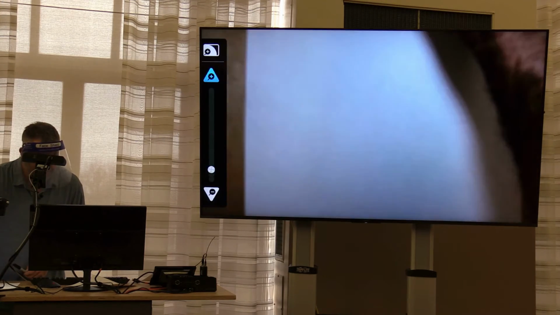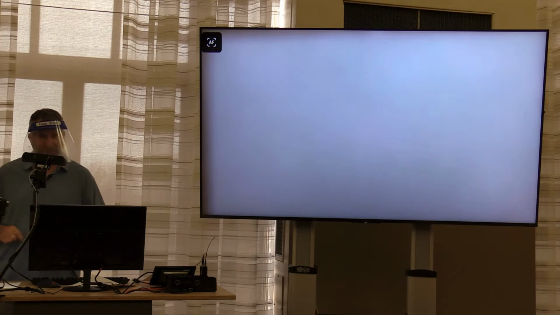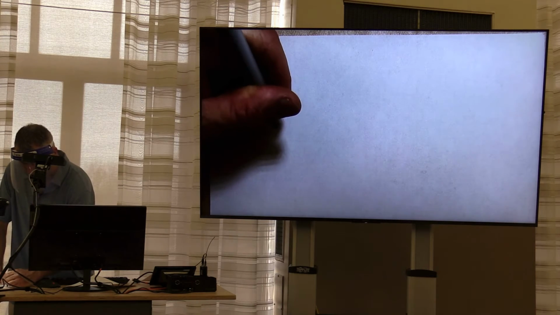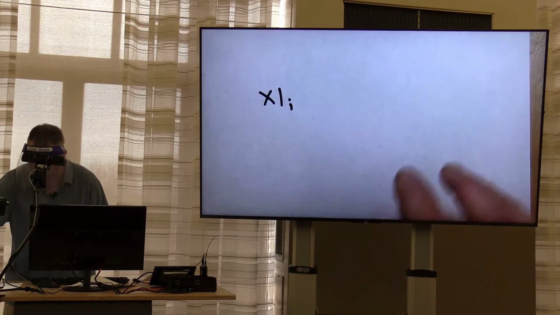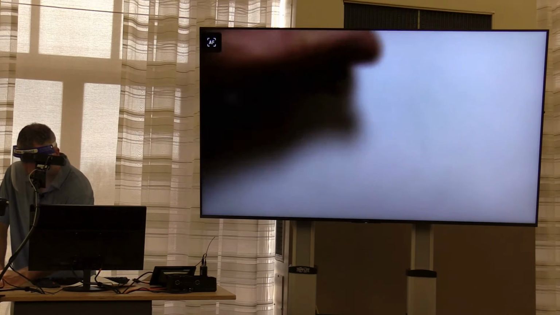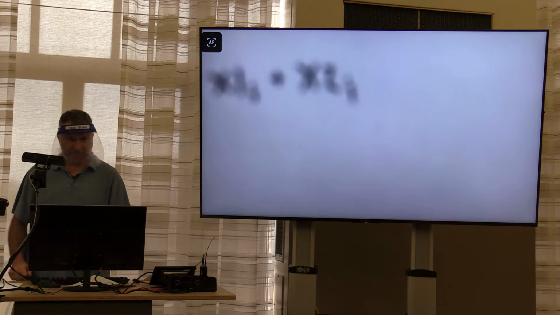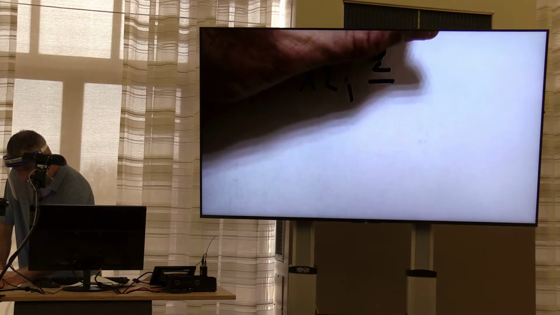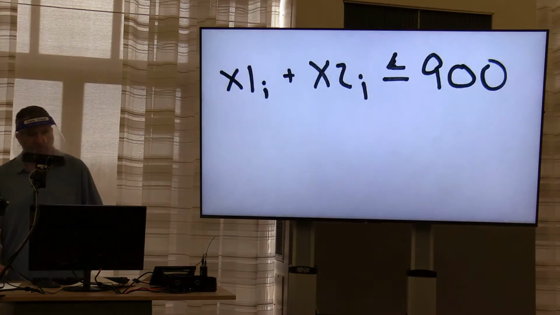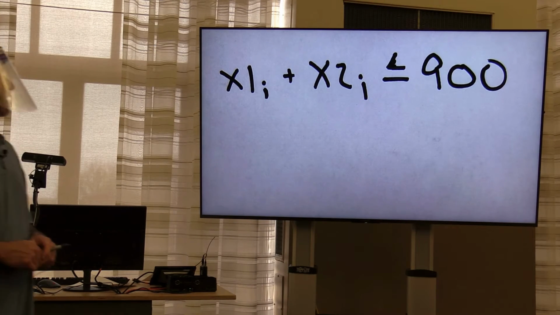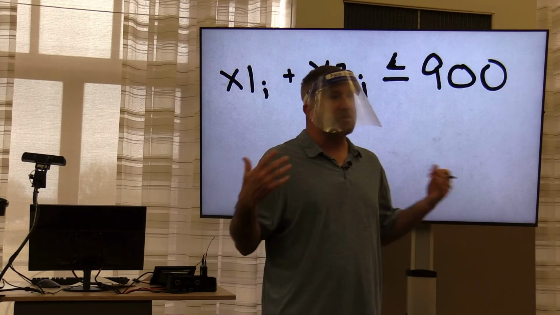And then we have this other constraint where we say on our factory floor there's only enough machines in a room to produce a certain number of gum. So in any one month, the amount of good 1 we produce plus the amount of good 2 we produce must be less than or equal to 900. Can't produce 500 units of each gum because there's just not capacity for it.